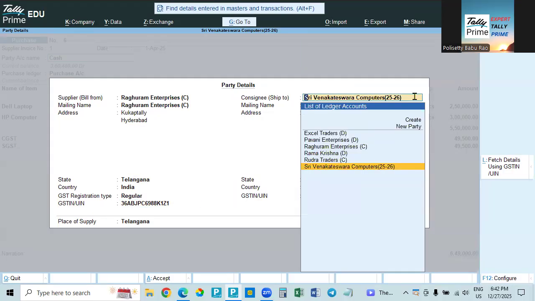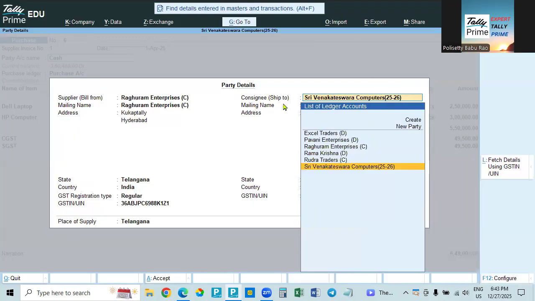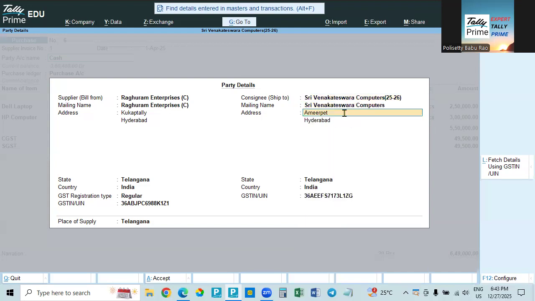On the right side, in the case of sales, we bill and send the bill and make the supply. That is the delivery we are giving to him, so his name and address will be on both sides, or on the right side, as consignee bill to and ship to, which can be different. But here we are purchasing from him, the supplier, and consignee means the one to whom the goods are delivered. So we are the buyer and we will get the delivery. That is why automatically we will be the consignee receiving the goods, and our name and address will come here.